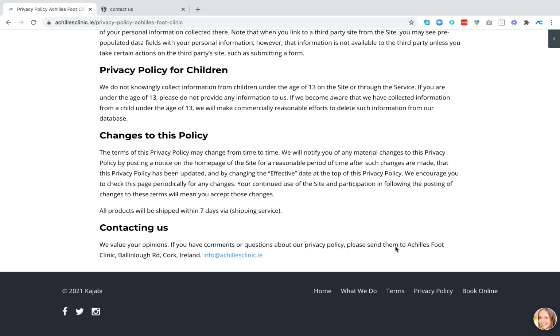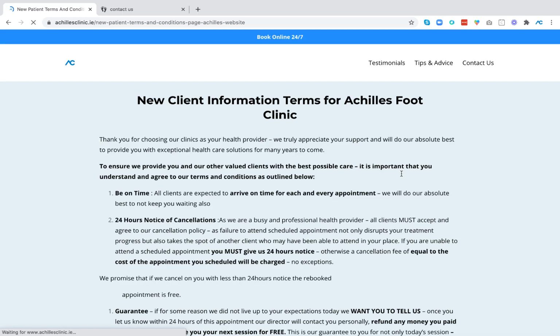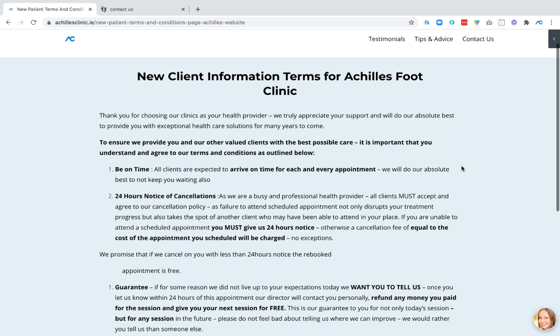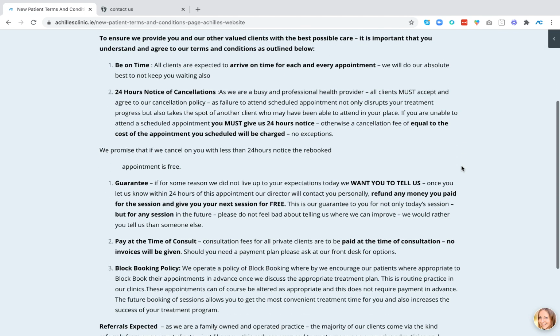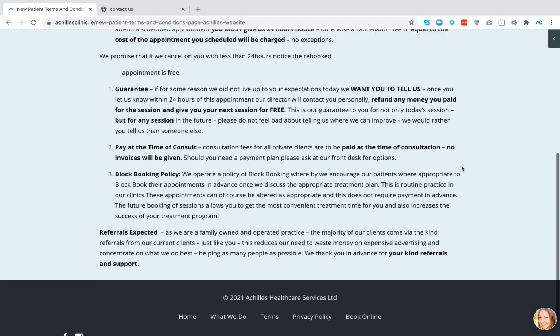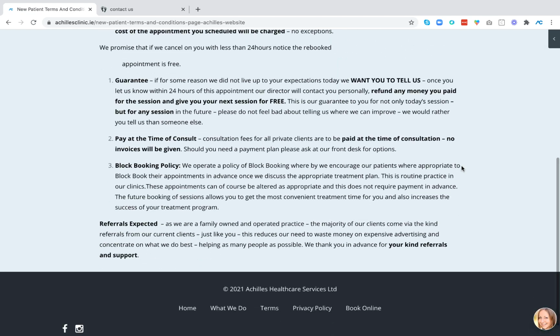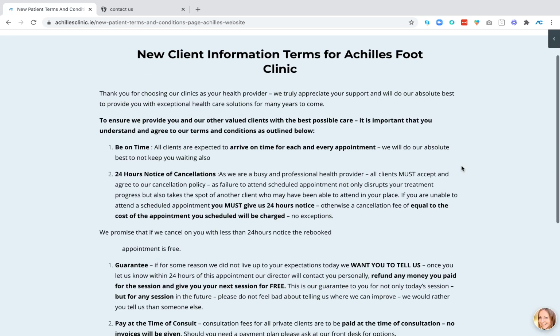So that's the privacy page. The second thing you're looking for is the terms of service page, or terms, which is what you, as a clinic, agree to when working with the patient. You can see here, this is something we have: be on time, 24 hours cancellation notice, guarantee, etc. This is not really something that we would have to bring up or suggest the patient looks at in advance. But occasionally you may have a patient who comes back and says, I didn't know this is what was going to happen.